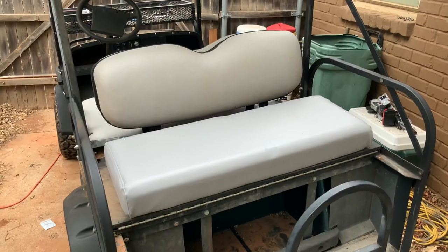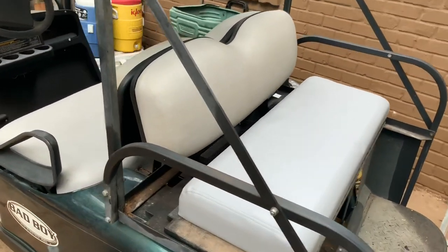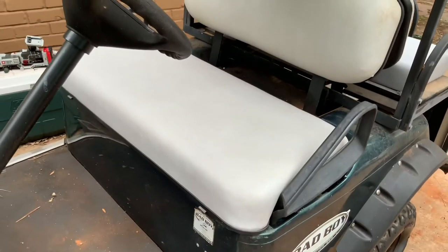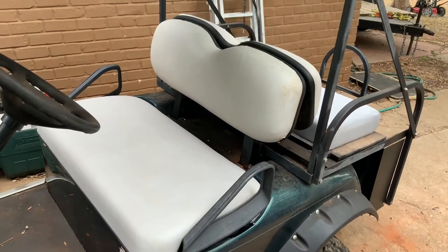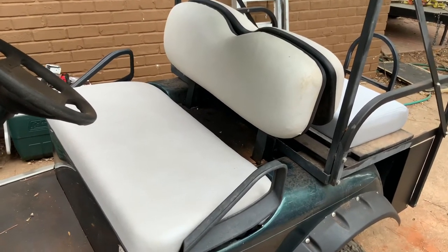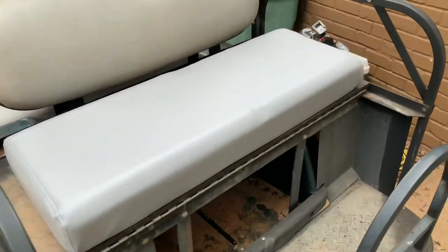Okay, here's our final walk around. I would say that color matches pretty tasty. Okay, there's our back seats. And then we come around to the front seats. Hey, look, no rat holes, no missing foam, and it all matches pretty good. I'd say that's a bargain for a cart that's no longer made, to find some Easy Go seats that fit in there, and with a little recovering of her own. Look at that seam right there, will ya? Come on. Okay, a little recovering of her own on the back seat.